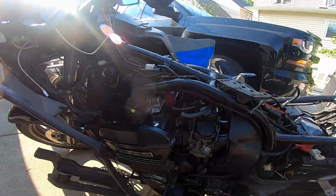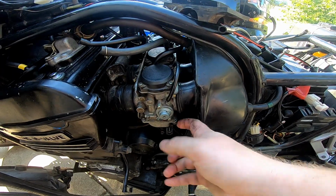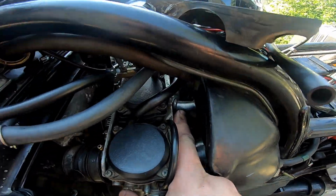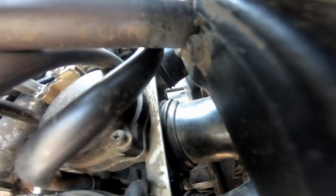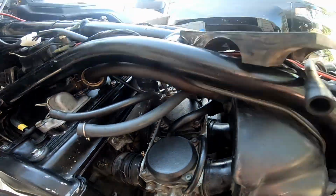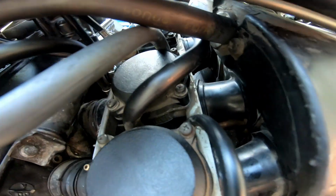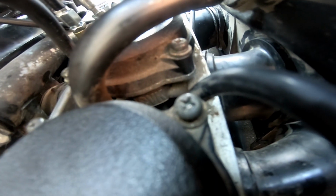Doing the work, I'm just gonna explain to you what I got going on here. So this one obviously is already good. I don't know if you can tell, this one's kind of cockeyed there. And that cockeyedness is the damn thing not going on. So maybe if I can, I can get this one here. So what I'm trying to do.